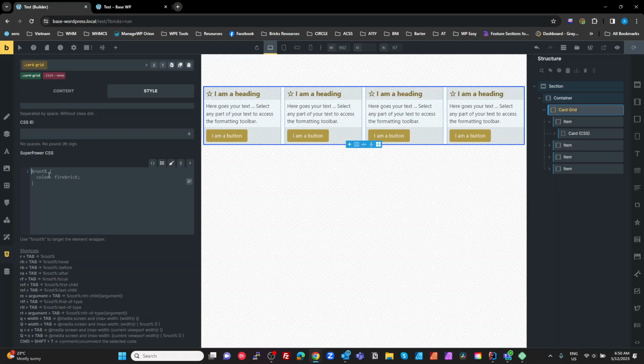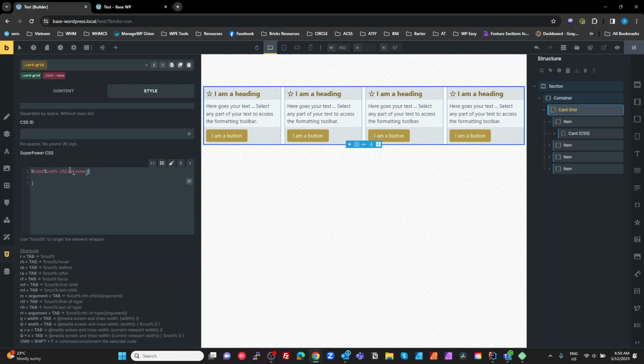This is actually something Maxine needs to fix, but if I do a capital R, C, E, V, E, N, tab, I get my root nth-child even. With a capital R, I'm supposed to get this automatically, but that's just a small bug that Maxine needs to fix. So capital R, C, even, and tab, and then I've got that. Just another little shortcut.